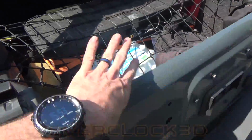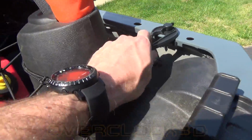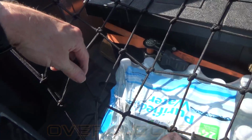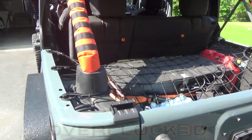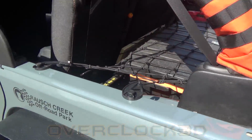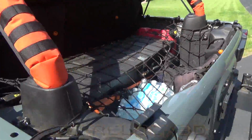And of course, when you close the tailgate, it becomes a little bit harder. So at this point, you're either unscrewing these or cutting it, which, I mean, if you're a criminal and you want my stuff that bad, go ahead. But more importantly, it keeps everything from flying out of the back of the Jeep. So that is now how I'm running the GritPerformance Bungee Cargo Net, because that's pretty freaking awesome.